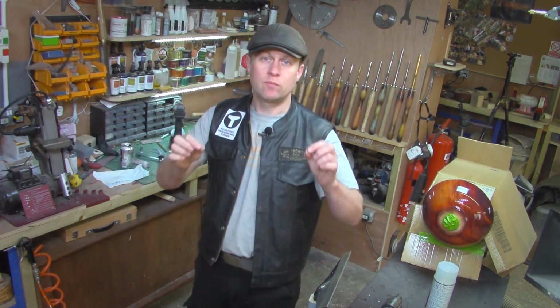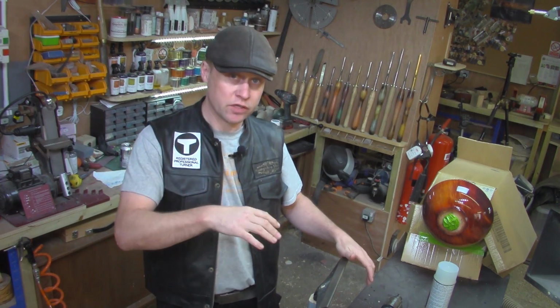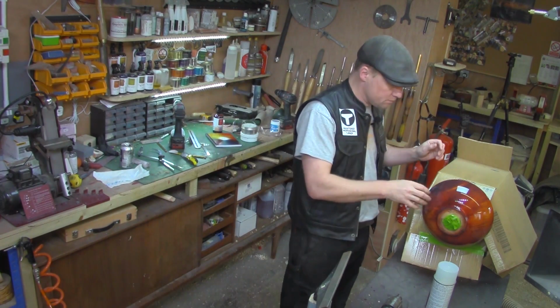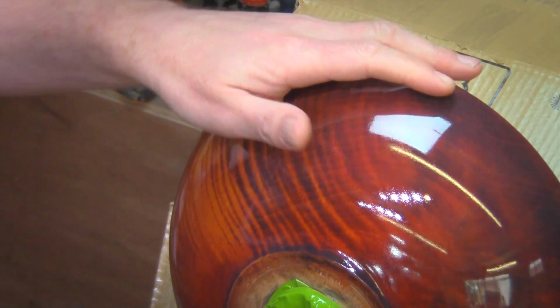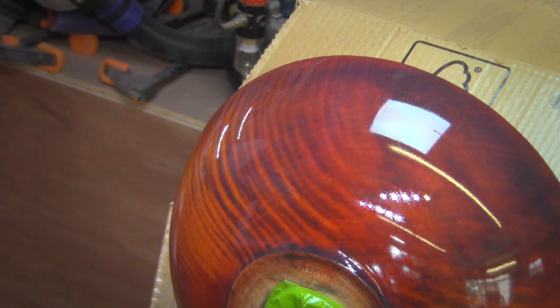Right, it's Tuesday morning. I've had to leave it for a few days because I was demonstrating in Cardiff on Saturday and I was teaching yesterday. So today's Tuesday and there are now, I think it's a total of 10 coats on there. I think I counted that right. It's either 8 or 10, one or the other.